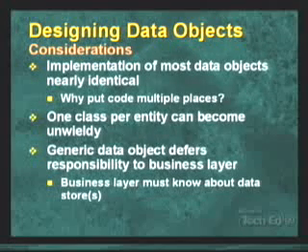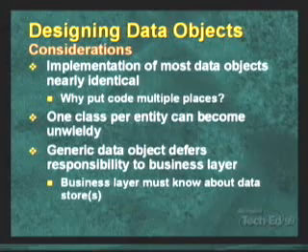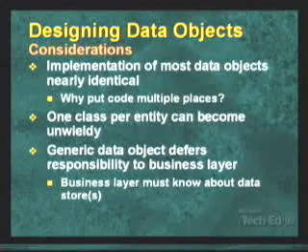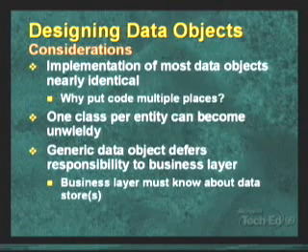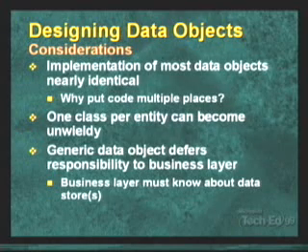In addition, if you have a very complex data model, then having one COM class per logical entity or per table in your physical structure can become kind of unwieldy. So you might think, well, I'll have a generic object, it'll have all the work in it, and I'll have the business layer pass in exactly what data table I want to connect to, or what table I want to read, what information I want to get, what stored procedure I want to call. Well, that's really great, except now you've exposed the responsibility for making decisions about what data store to use to your business logic. And you might think really hard about whether you want to do that.